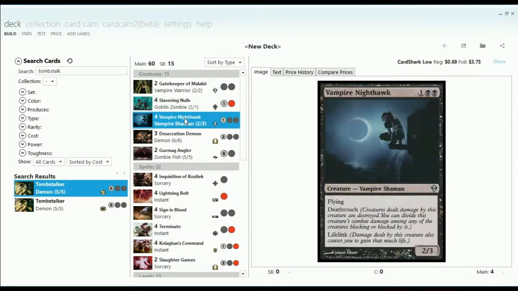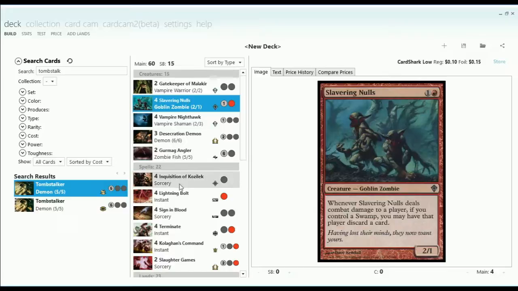Hypnotic Spectre. I'd also do a turn 1 Dark Ritual into Hypnotic Spectre in that deck. And if you don't answer that, that is very not good for your opponent. But if he does have an answer, if he has a Lightning Bolt or something, it was a very bad time for you. And so that's where this Slavering Nulls kind of came in.